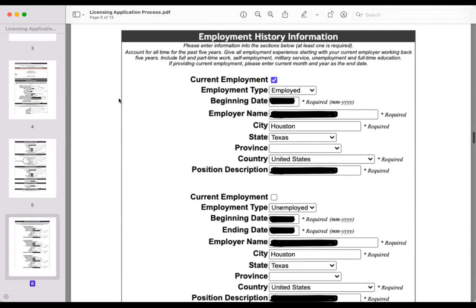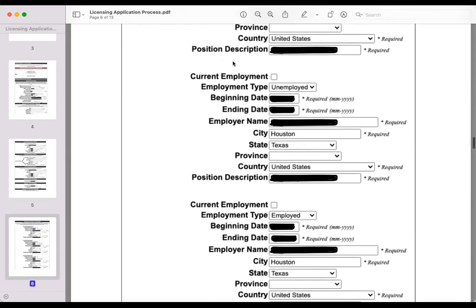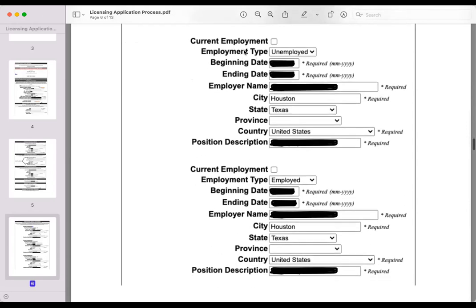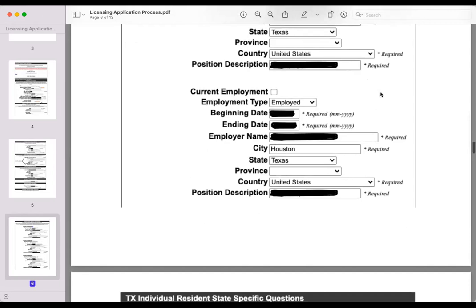And then employment history. This is where you need to have this ready in advance so that you're not looking for it in the moment. I usually tell the agents that I'm helping to look at a past resume. Normally that'll have all the gaps in your employment history. If you're currently employed, you would put employed, when you started, the employer name. Again, anything that shows required, your position description. If there's ever a chunk of time where you were unemployed, go ahead and put that, from when to when. For employer name, you would just put unemployed, and position unemployed.